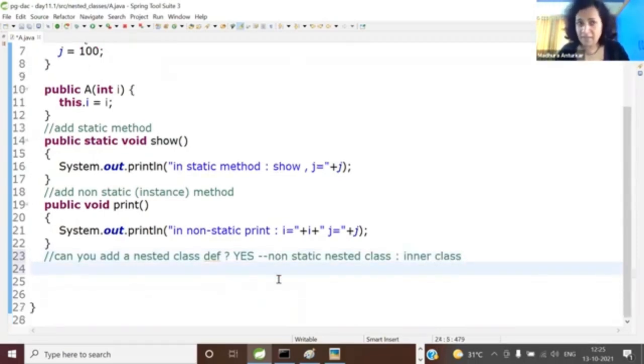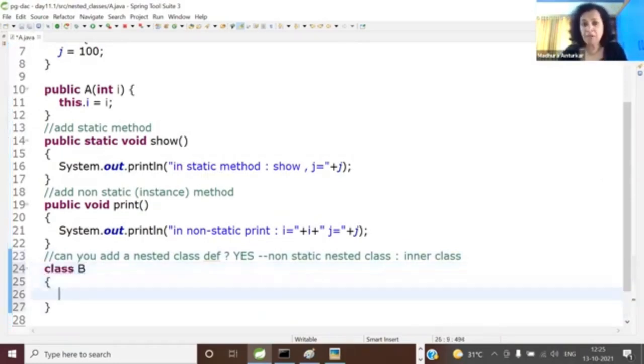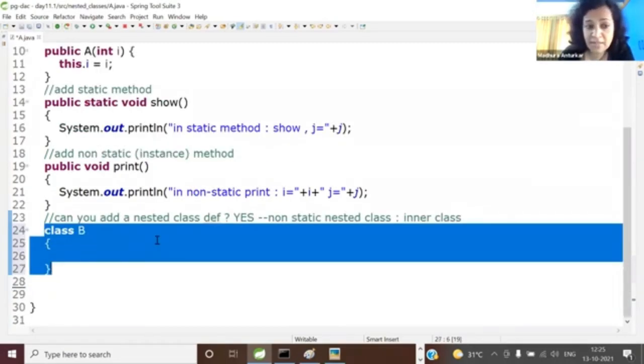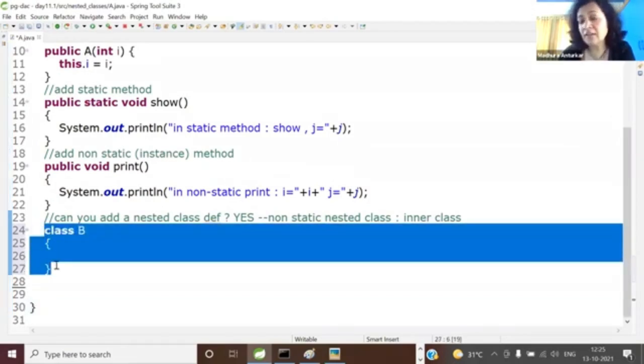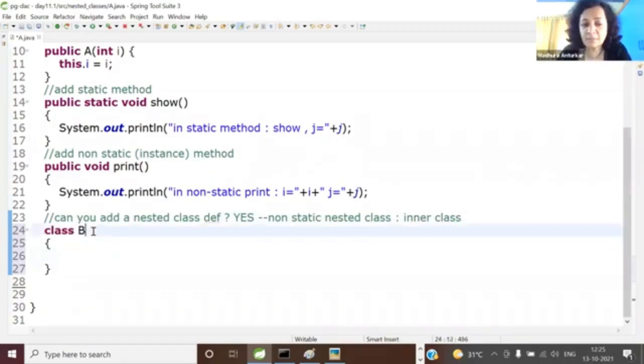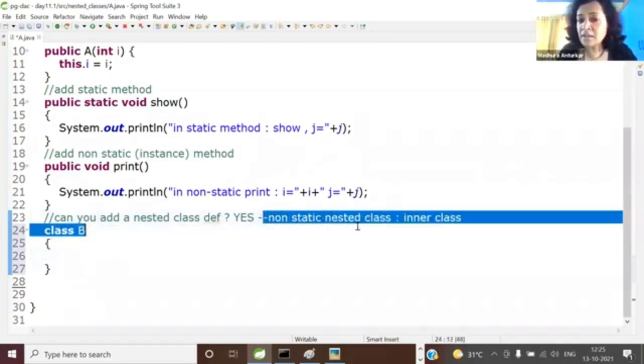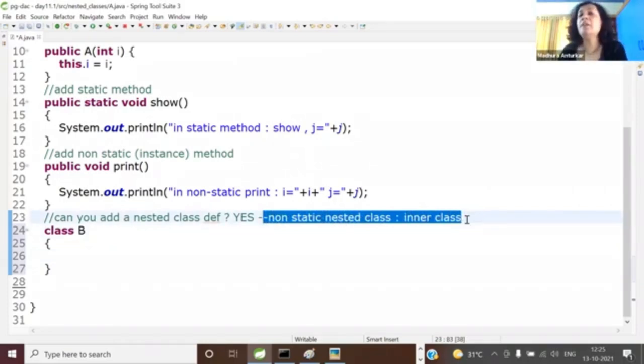So now start from here. So here let us declare class B. So here, what is it you are looking at? I hope you are understanding. My outer class is ending here. So you are declaring another class, nested class within that outer class. So what is that class B? It is nothing but your non-static nested class, that is inner class. So you should not have any compiler error so far. Everyone reached here so far? I mean, everyone with me?